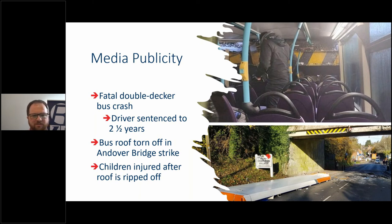The media always like to highlight when public transport hits a bridge. You rarely see anything about lorries hitting bridges unless it's causing major long-term problems. But where they do occur, they do like to make coverage, often national. And it's things like a driver of a double-decker bus which slammed into a low railway bridge and killed a passenger. And he'd been taking a different route to avoid a traffic jam. He'd taken the road in question many times before, but only in a single-decker vehicle, and he was in a double-decker this time. That caused, unfortunately, the death of one of the passengers and injuries to a dozen more.